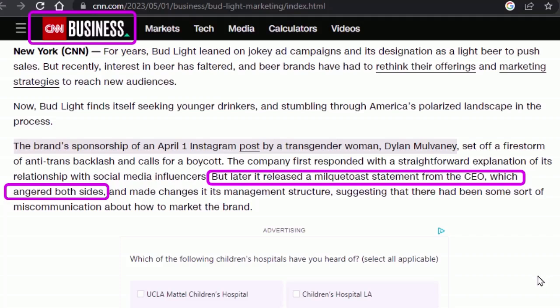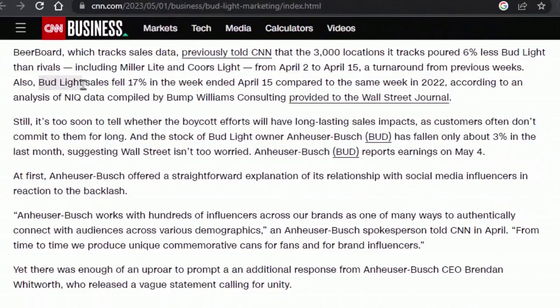So again, diversity, I'm not speaking for any particular group of people. But what happened was Bud Light sales fell 17% over the next 2 weeks compared to the same week a year ago. So now it becomes kind of an ethical one, a moral one, a philosophical one of principles. How do you believe? Are you more interested in the price of the stock and you don't care? Well, that's too bad, but I don't care, because I believe in this issue and it's good for companies to stand up even if they lose money.